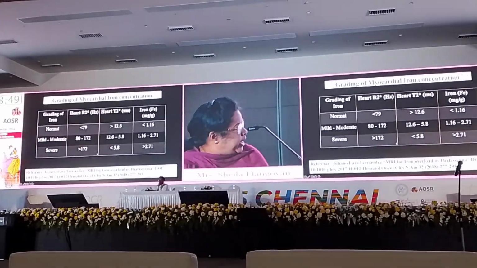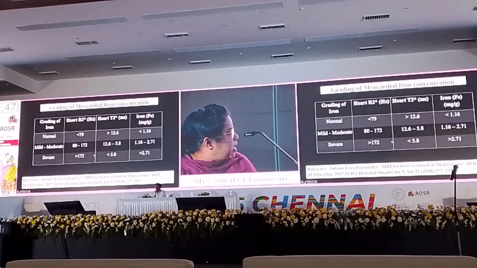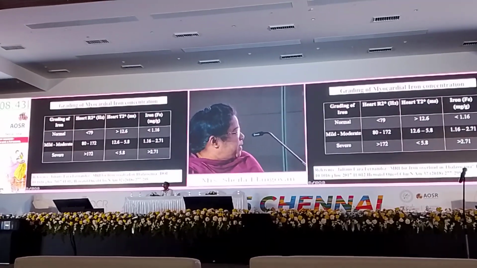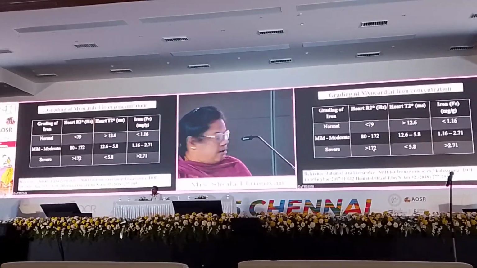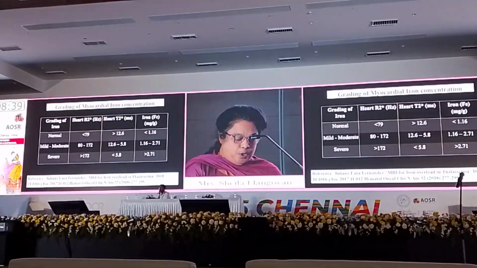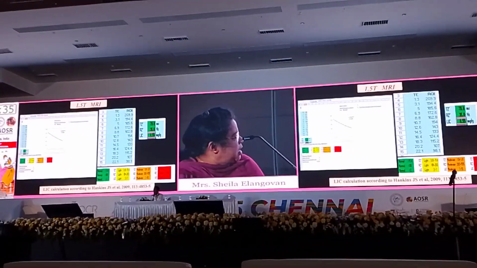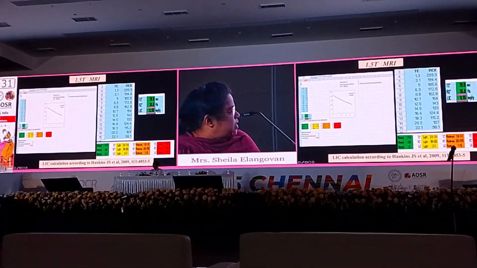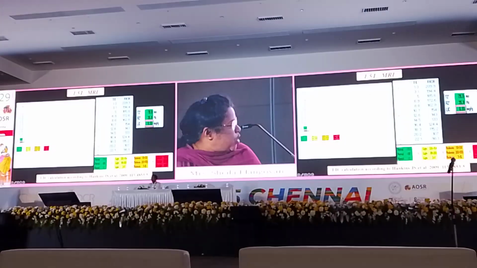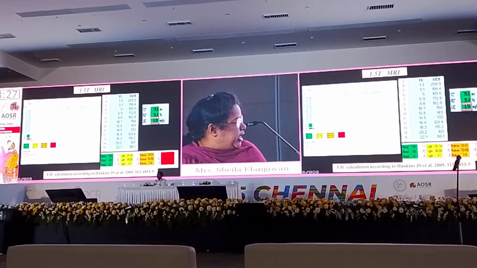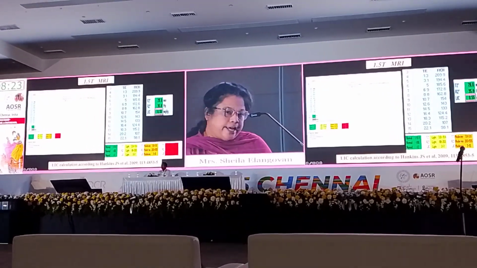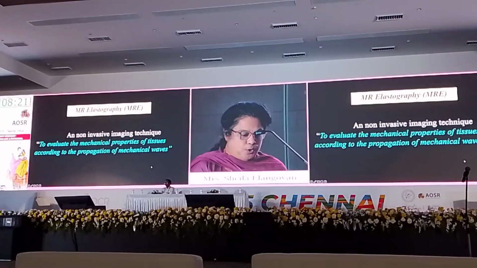Again, this is the grading of myocardium on a 3 Tesla MRI, and normal, mild to moderate. So you can see the time here, more than 172 will be a severe iron overload. This is in a 1.5 Tesla MRI Siemens machine. Again here there's color coding staging. These are the zoomed images of this. You can see as the T increases what are the values, and it gives the grading according to the colors. Green is normal, yellow is mild, moderate and severe iron overload.